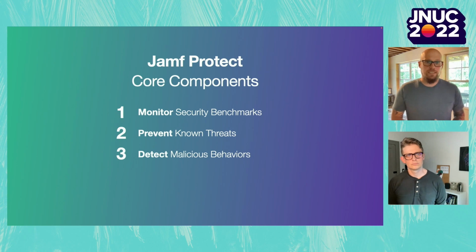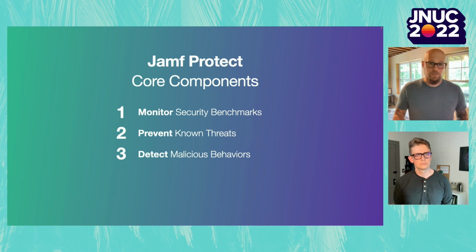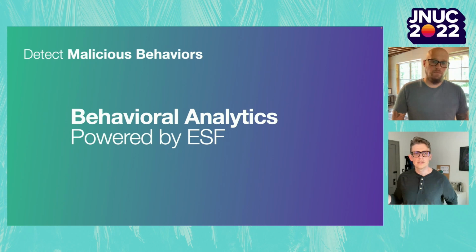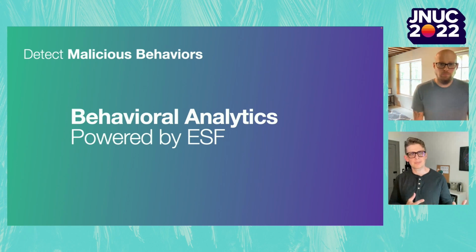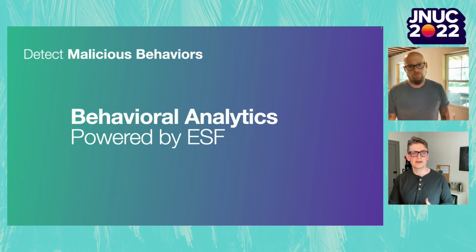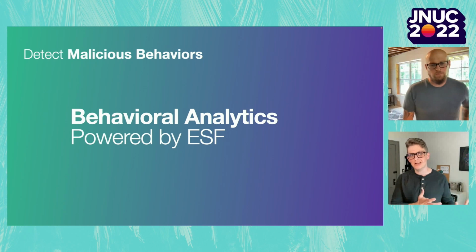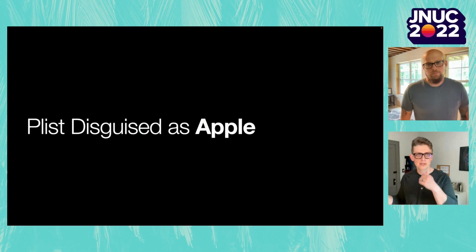Detecting malware based on known indicators is very reliable, but it does come with the problem that in order to know something is malicious, someone first has to discover it, and therefore a handful of people usually have to get infected first. For this reason, we also create detections based on malicious behaviors. We call these detections behavioral analytics in the Jamf Protect product. And we also use the Endpoint Security Framework to do these detections, but in a slightly different way. Let me show you an example.